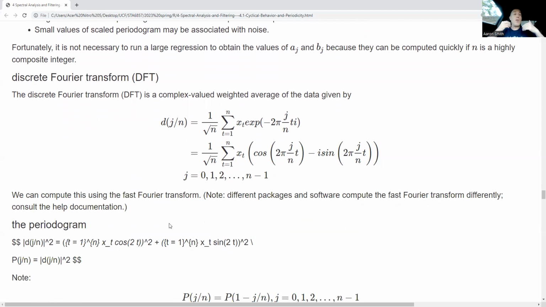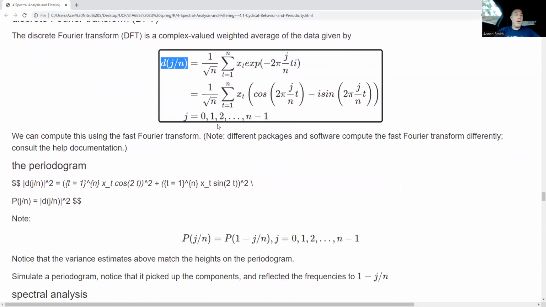So here is the discrete Fourier transform. I just want to whet your appetite for it by showing it. Here, I'm going to find my discrete Fourier transform for the particular frequency. It's just going to be this particular value. Something important to know is that different textbooks, different packages, different authors, different journal articles are going to define this slightly differently. So we need to look at our help documentation to understand what it is that we're trying to work with.